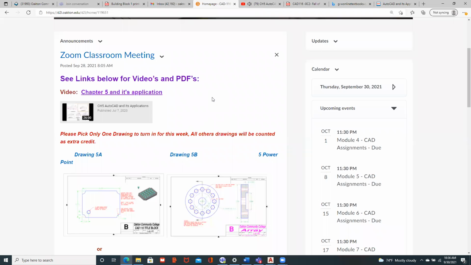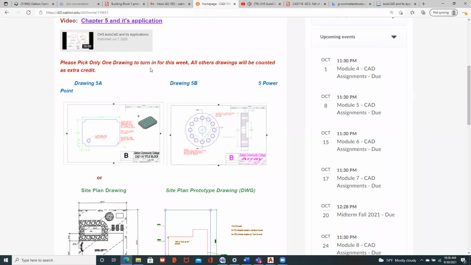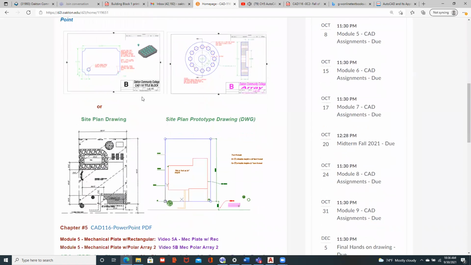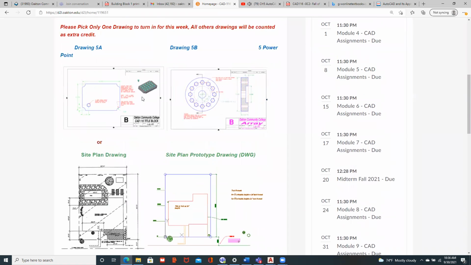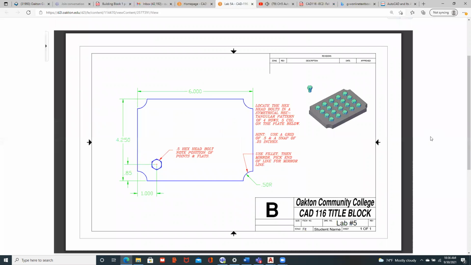Right below it, it says please pick one drawing only for this week. You have drawing 5A, 5B, and you have the PowerPoint for 5. Your two top ones are right there. Please use B-size paper when you're doing it. If I click on this link right here, there's a PDF, the blueprint.